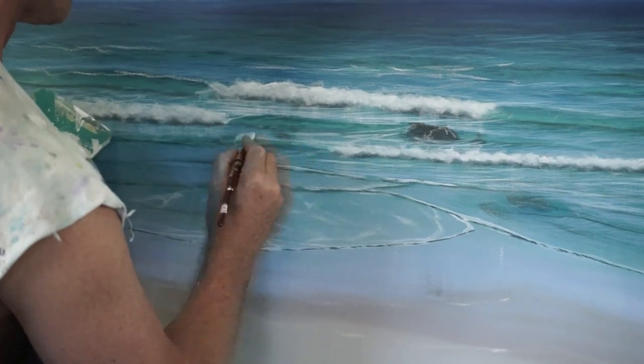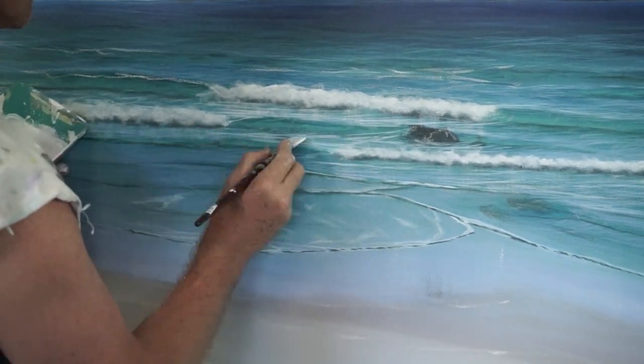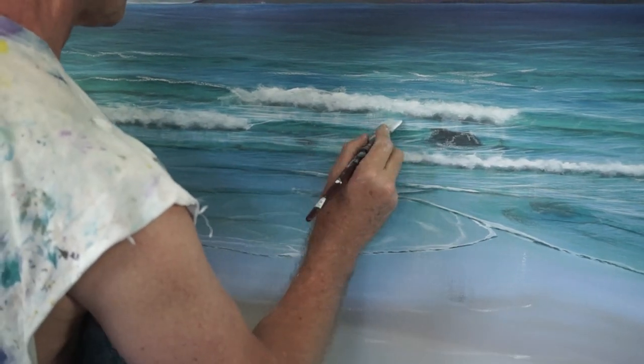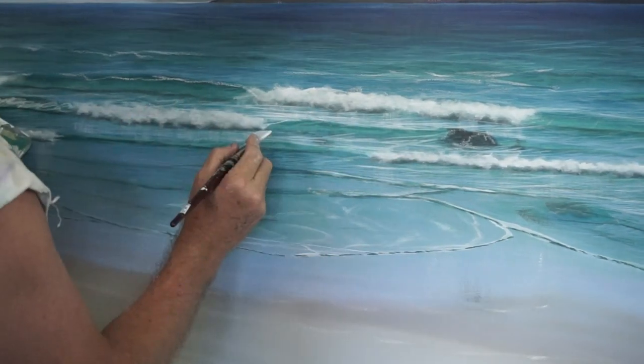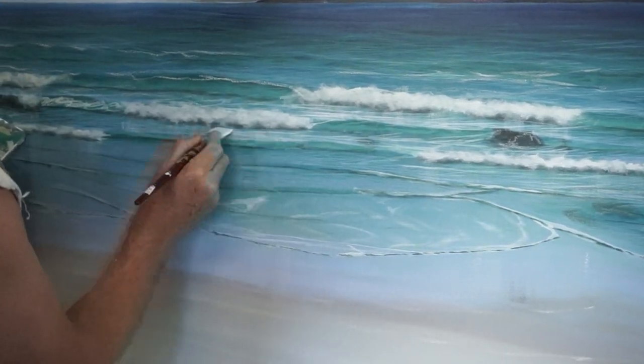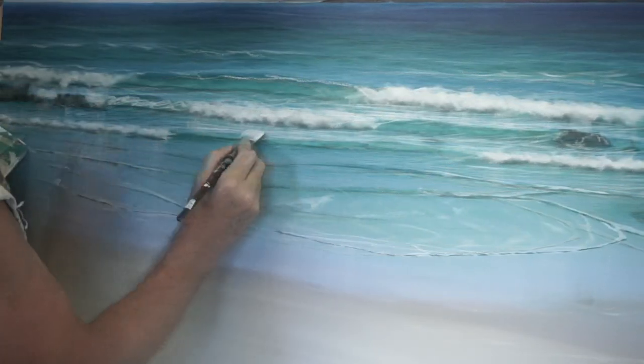And you should be able to start seeing the planes being defined more now. You know, the flat areas of the wave and the steeper areas and the backs of the wave should be starting to become more defined.